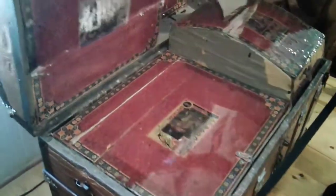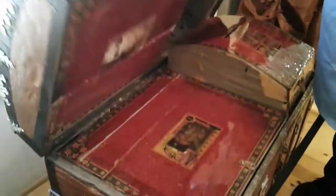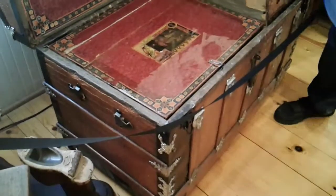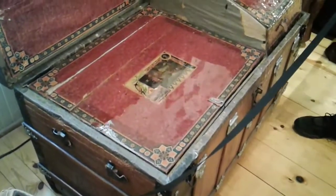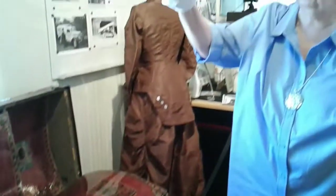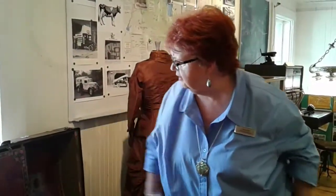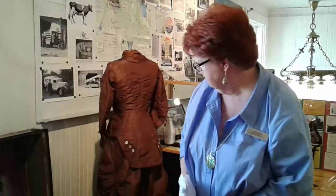The camelback trunk was humped, and for the most part the well-to-do people had that trunk. The average Joe just had a flat top trunk, and they stacked them 30 high in the holds of the big ships and put a big camelback trunk on the very top because she would keep her china and crystal in that first compartment there.